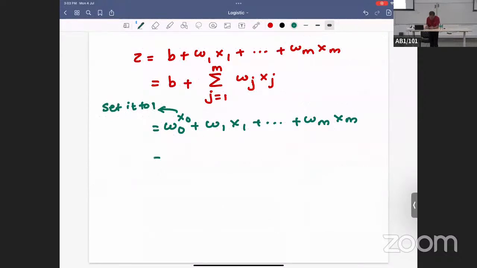So you get a very compact representation: sum over j from 0 to M of Wj Xj.